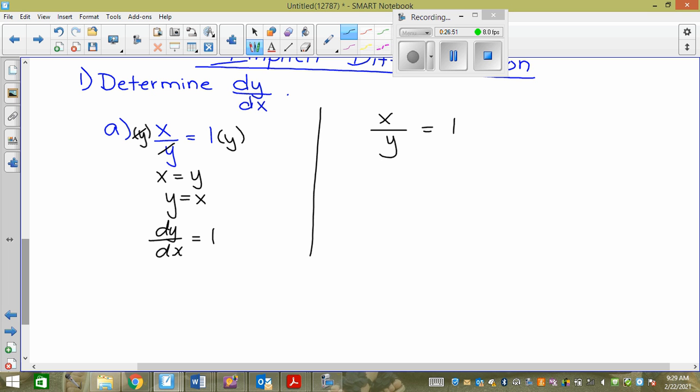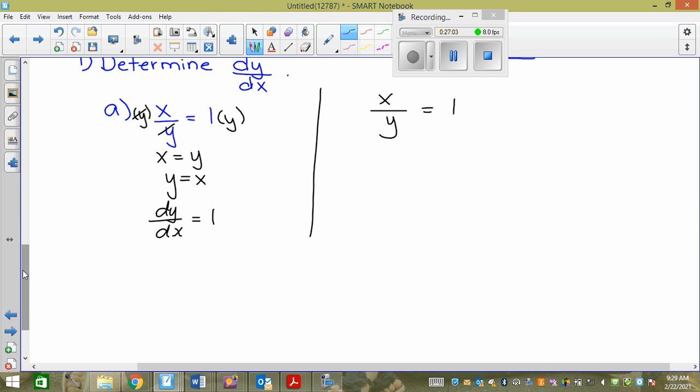Okay. You don't know this, but every single time we've taken a derivative of an x, we've actually had a dx behind it. We just didn't write it because dx divided by dx is 1, right? So had I done this, y equals x, you're technically going dy over dx. You're going to show all the steps. The derivative of y is just 1, right? And then you're putting, oh, it's dy with respect to x. And then this one, you're going, oh, it's 1. Okay, it's dx with respect to x.